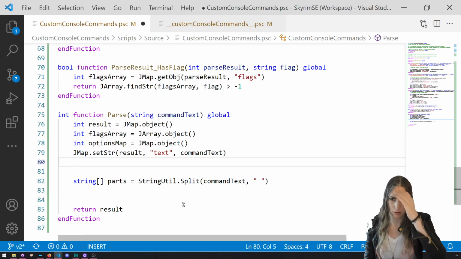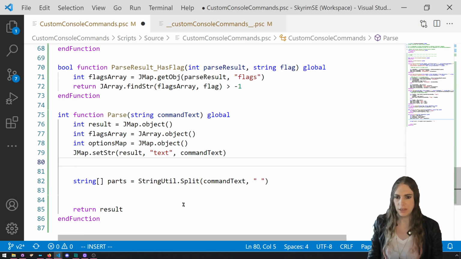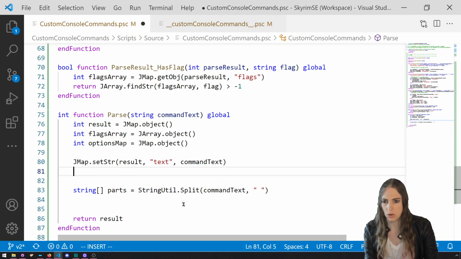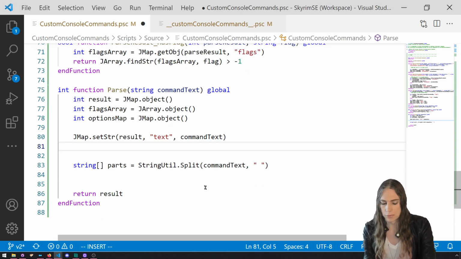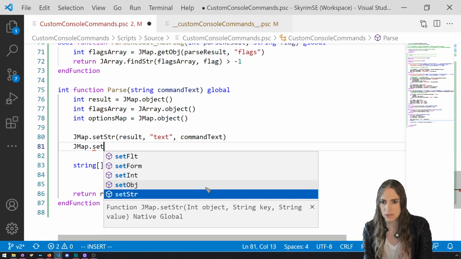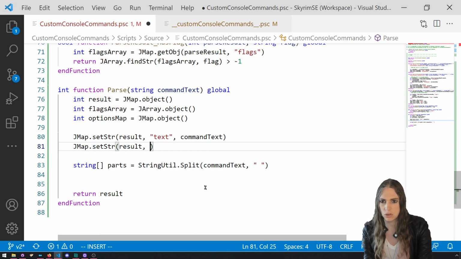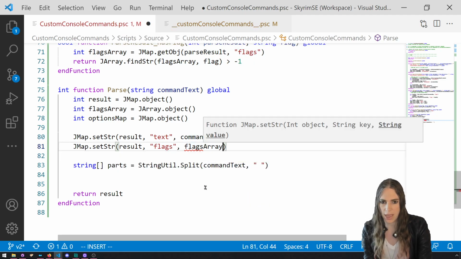Okay. Let's add these to the result thing, so that the results always have a list of flags and options and stuff like that, even if they're empty, so that parsing the results is just easier. So say jmap set string on the result that we're going to provide for this parse result called flags, and we'll set it equal to the flags array.